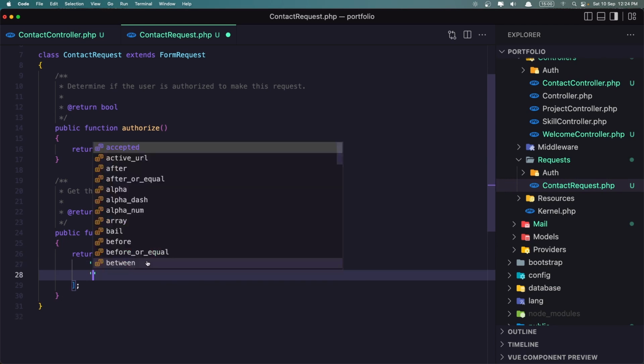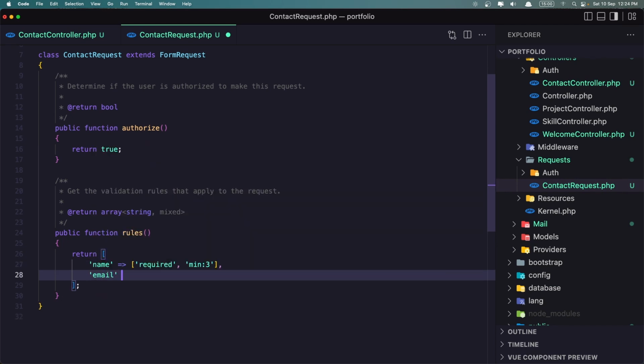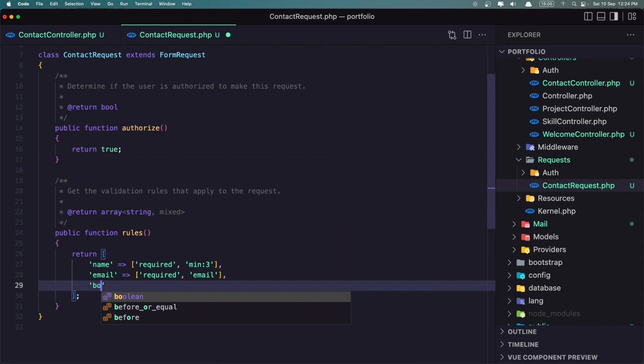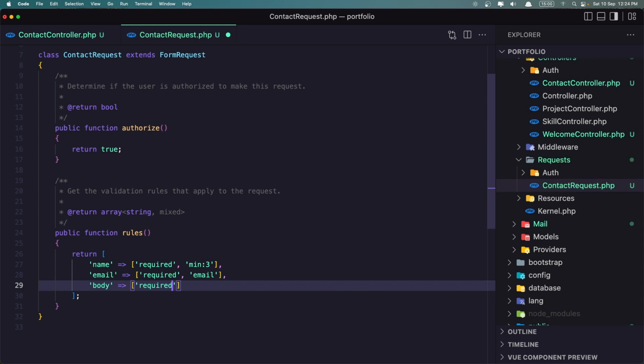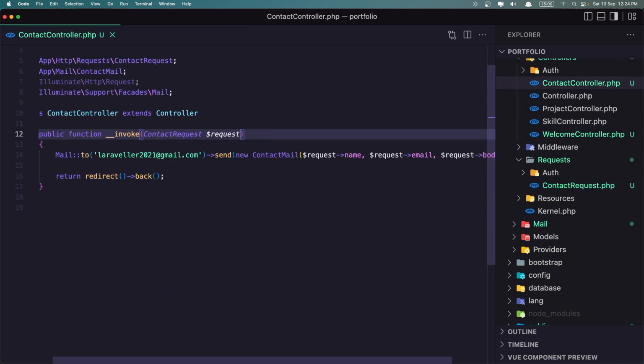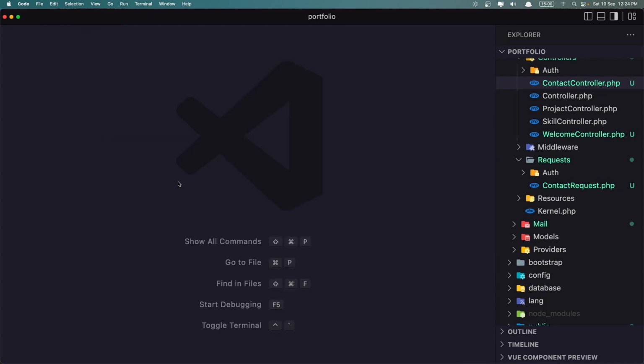Then add the email, which is going to be required, and also email, and the last one is going to be body. Let's add just required, and you can play with the rules. So let's save. Now we are done with the invoke controller. Let's close this.